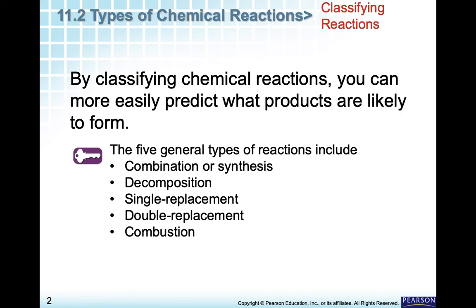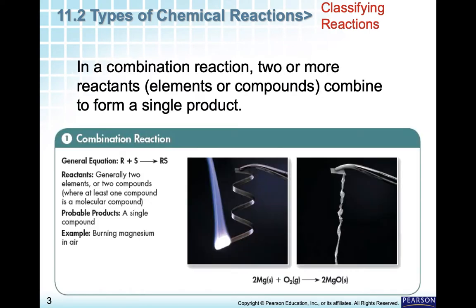There are 5 types of reactions: combination or synthesis. I will call it synthesis just because that's how I learned it. Decomposition, single replacement, double replacement, and combustion. And some of these, a reaction can fit into more than one reaction type, but it will still give us some information about what type of reaction it is and what kind of products we should expect.